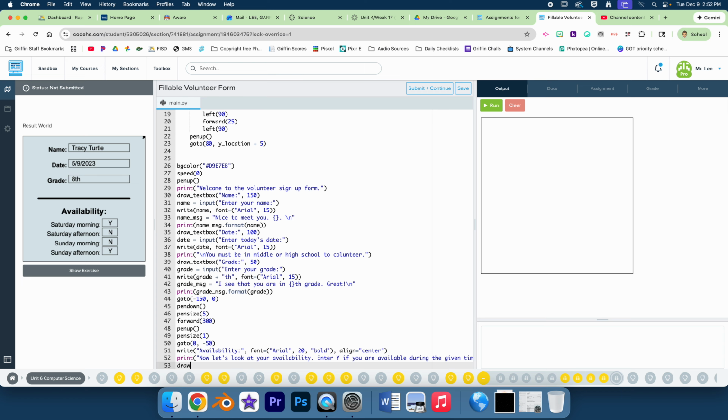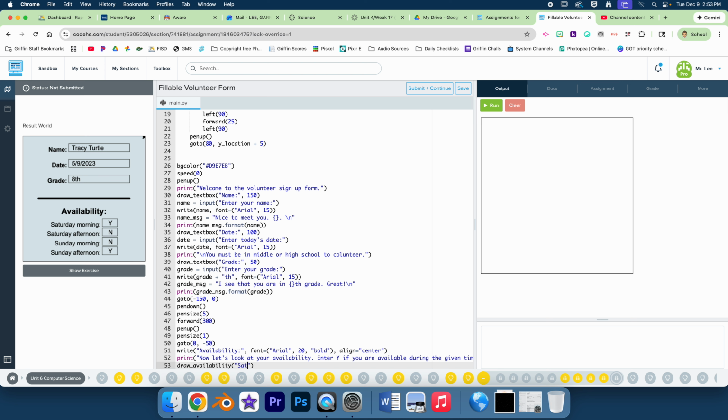53 is draw_availability. Okay, good. We can copy paste some of these. Draw availability. We're going to do parentheses, then quotation marks.